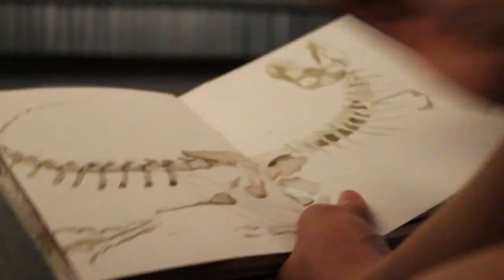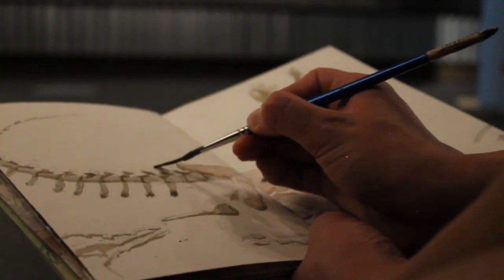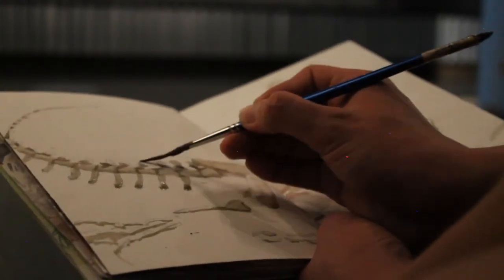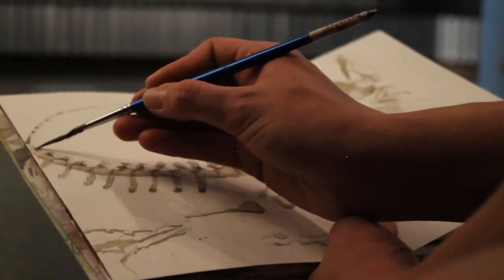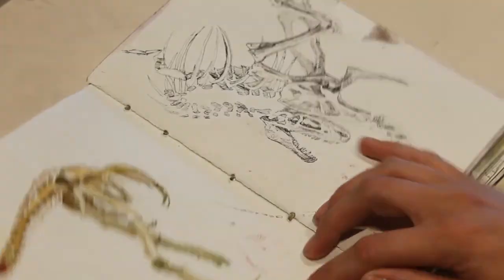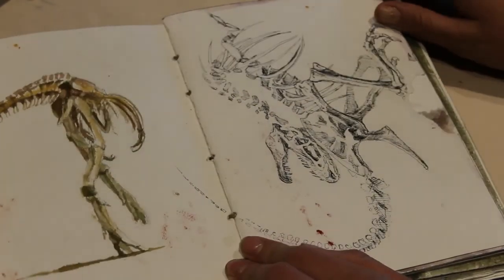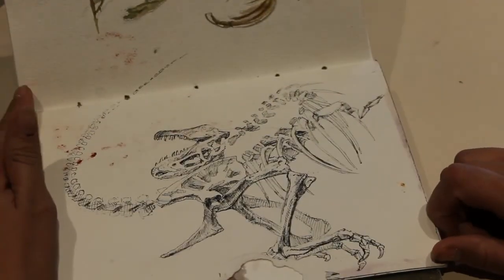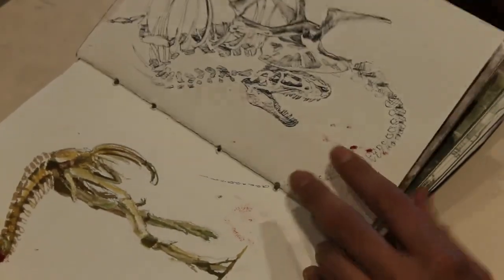So I found that with painting dinosaurs, or probably any skeletons, it's just a lot of ribs and vertebrae. Especially for dinosaurs, they've got those long tails, and it's just the same, just getting smaller and smaller. So that's kind of interesting. I got to go and do a bunch of dinosaur drawings with my friend as well before this trip, and we just sat in front of a dinosaur. It was called a Gorgosaurus, and we were like, oh, it's so gorgeous. And so that was fun.